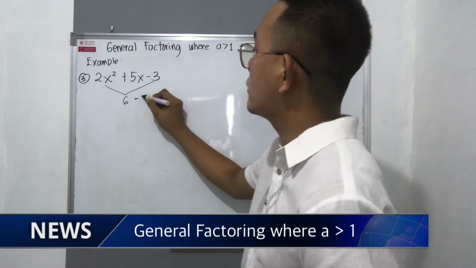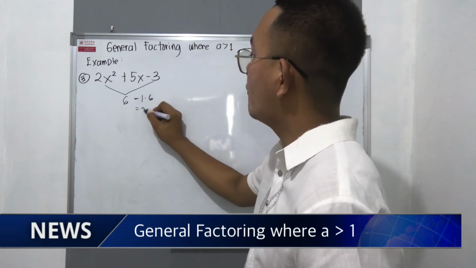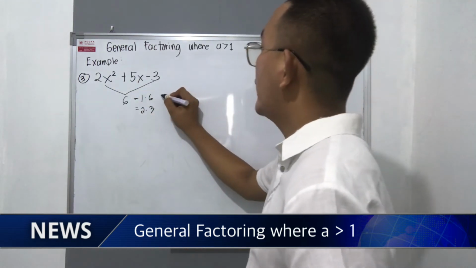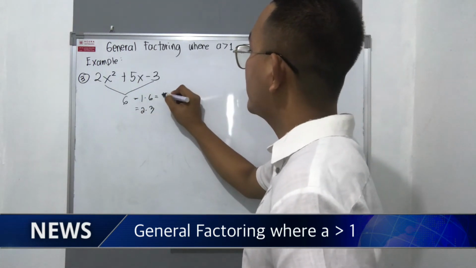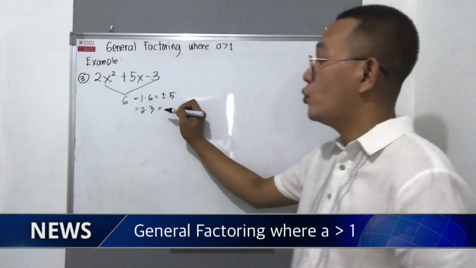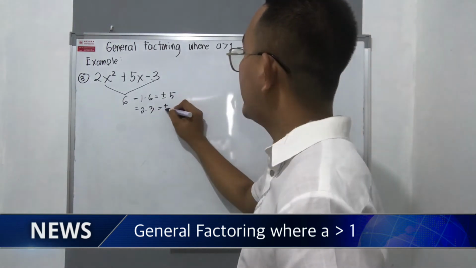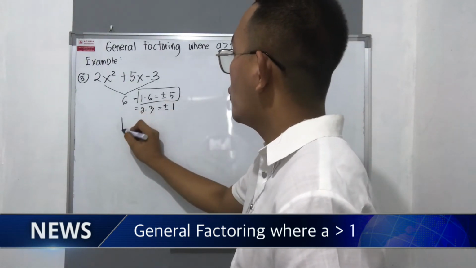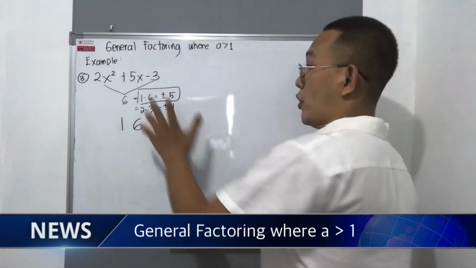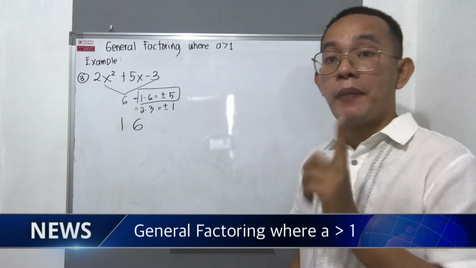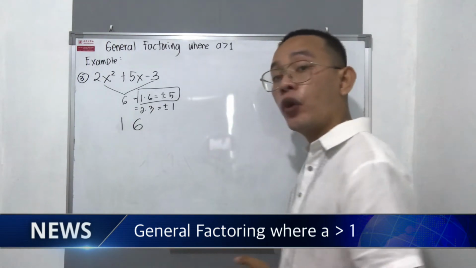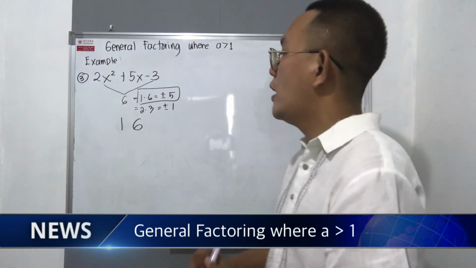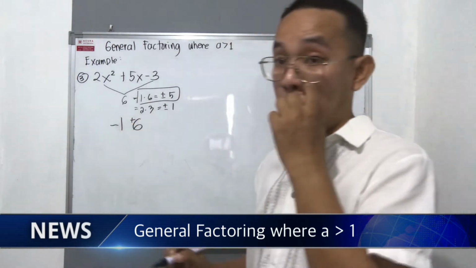So, ano ang mga factor ng 6? 1 times 6, and then we have 2 times 3. Okay, so i-minus natin, dapat lalabas ay 5. 1 minus 6 or 6 minus 1 equals to positive or negative 5. 2 minus 3 or 3 minus 2 is positive or negative 1. Hinahanap natin yung 5, so etong factor ang gagamitin natin, 1 and 6. Okay. So, negative yung last term natin. Ibig sabihin, isang positive, isang negative tayo dapat dito sa factor na to. Anong sign ng middle natin? Is positive. Ang higher natin ay 6. So, therefore, yung 6 ang positive natin, yung 1 ang negative.